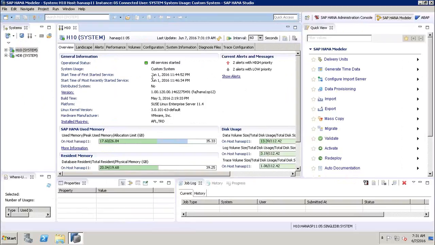Okay, so first started service 1st of June, just a few days back. And what is the version over here? We see 1.120. The 120 here is the support pack SP12. So by going here into the version, we get to know what is the support pack version of the HANA. One of the common interview questions is, if I say that I am HANA trained, the interviewer will definitely ask, what is the support pack that you got trained on? And how do you find a support pack?